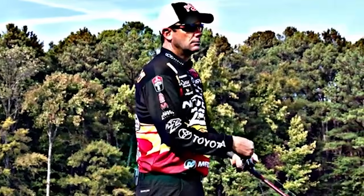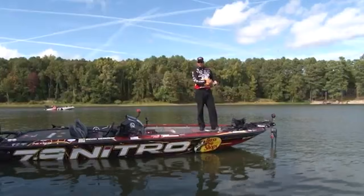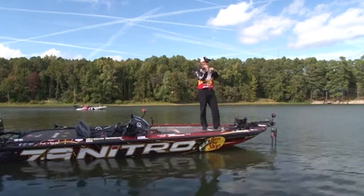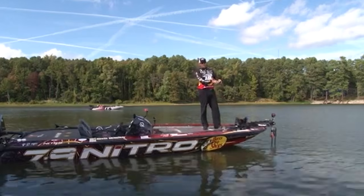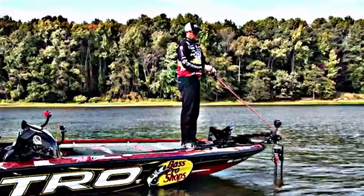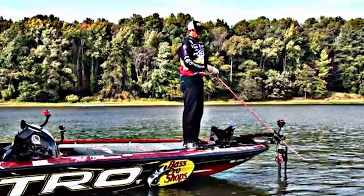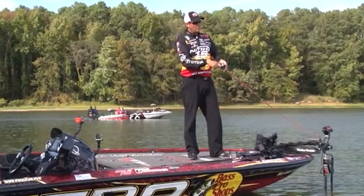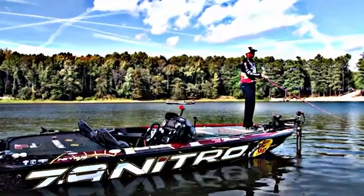But on top of that, I like to experiment with a quick start and stop a couple of times through the retrieve. A lot of times that'll trigger the fish. If you've got a bass following it along and all of a sudden you stop it, they'll just automatically reaction strike, eat it right then. So I'm going to do that and let the fish tell me what they want.